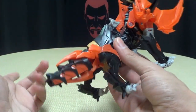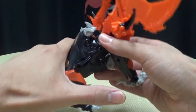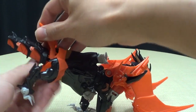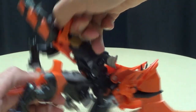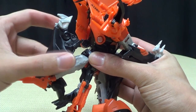So you have that. Now the majority of the transformation is going to happen here. There's very little transformation going on up here. It's all going to happen right here in the rear section. So what you're going to do is take this back section here, and it kind of helps if you grab a hold of these bits here and untab them and bring that up like that.